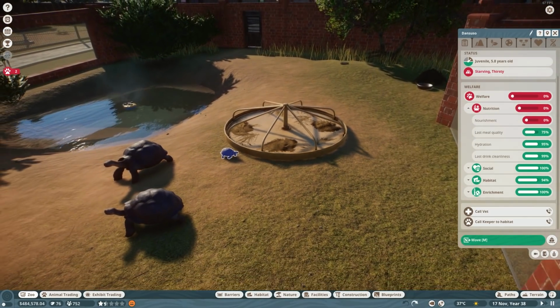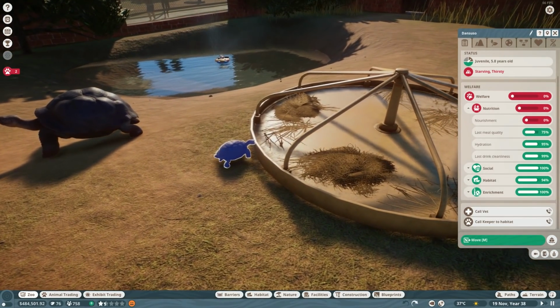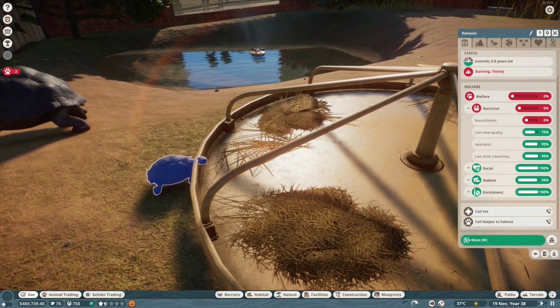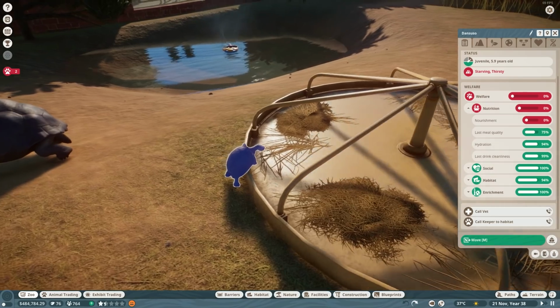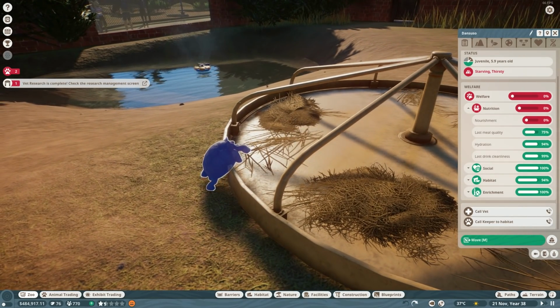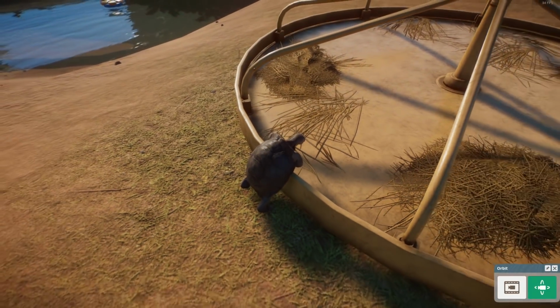This is the problem I actually experienced on stream with tortoises. It takes them a long time to get to where they want to go because they're so small. Oh, he's too small to really... He has to just... There we go. Come on, Dan Suso, you can do it. You can do it. Eat your food. There we go. He'll be fine.